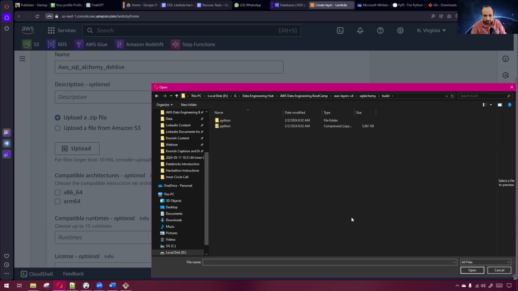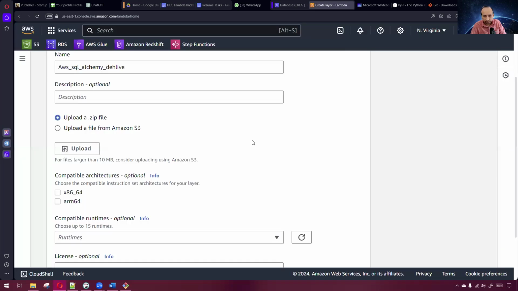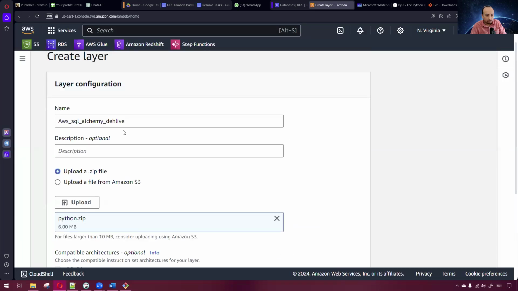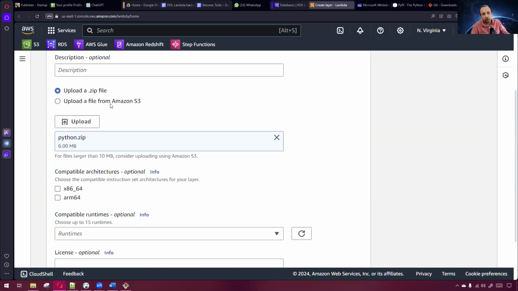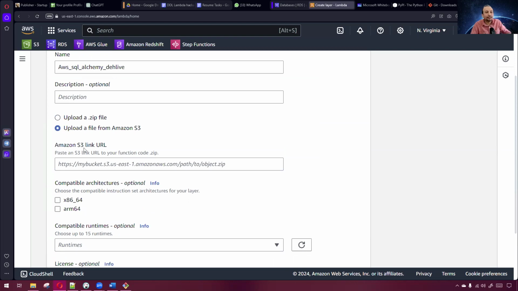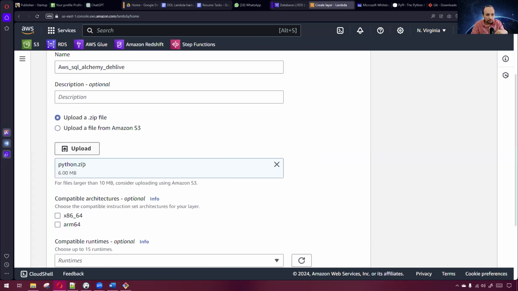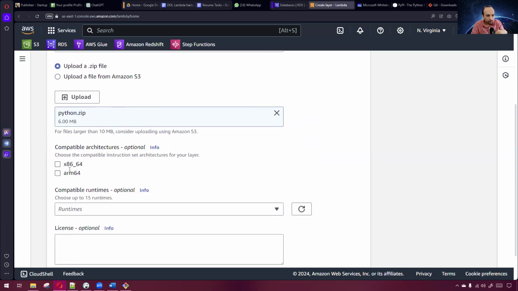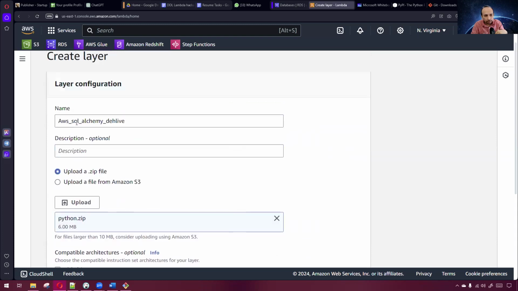Correct? Yes. You can also do it through S3, but it doesn't matter. In organizations, they'll store all these packages in a particular reference bucket and then do it from there. But we'll just do it this way. Choose this properly.